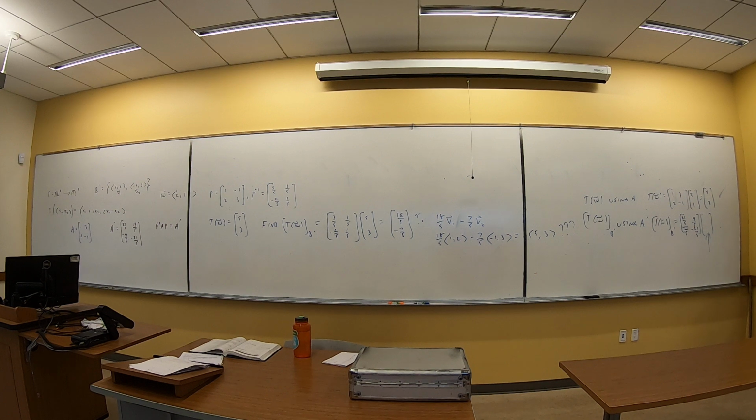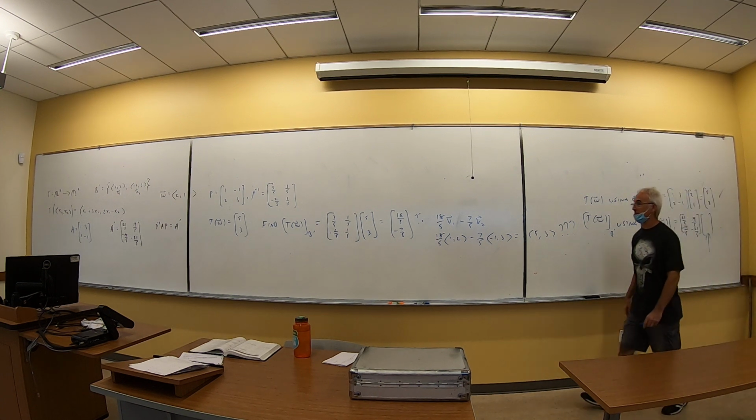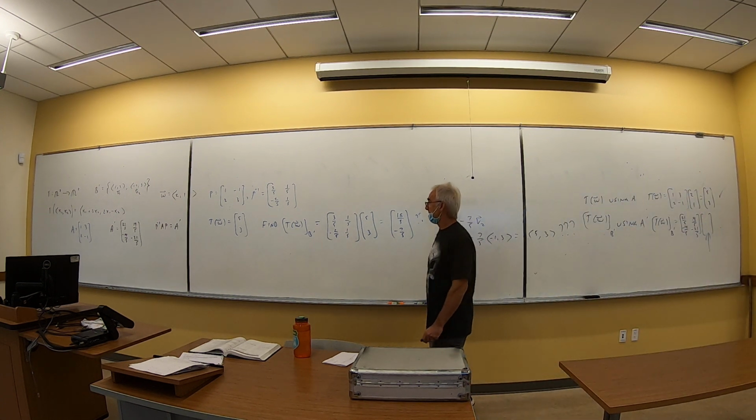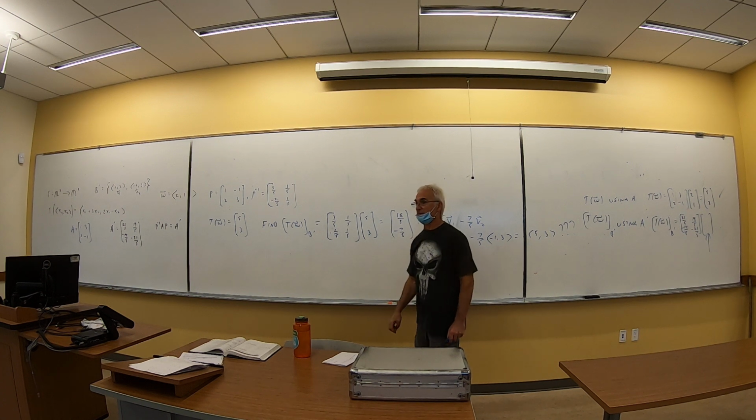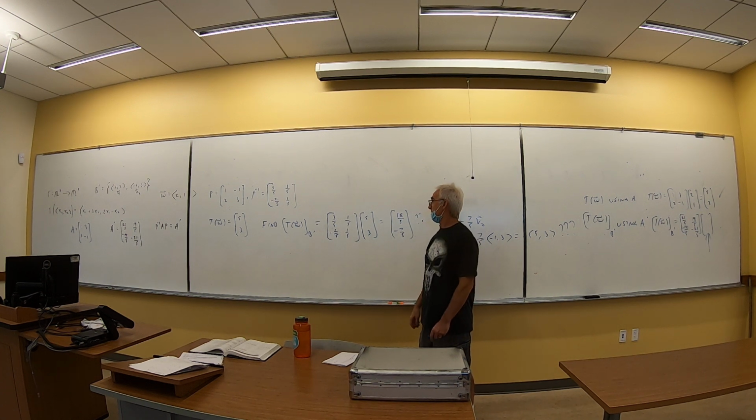What goes here? 2, 1. Are you sure? What is A prime dealing with? Isn't A prime dealing with things relative to the non-standard basis? But isn't 2, 1 relative to the standard basis? If I put a 2, 1 here, I'm not going to get the right answer, folks. Am I? I need to put something here where my final answer is what? I need that to be my final answer. Oh.